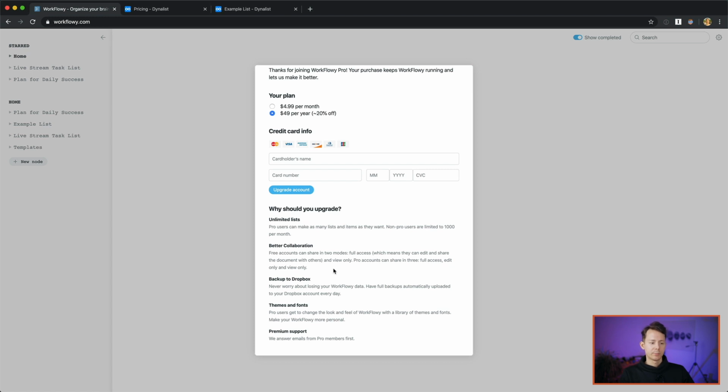And I find that that's pretty much enough if I don't do as much brainstorming. However, it can happen very easily to actually reach those numbers if you have your projects and then you have subcategories and notes that you want to also attach to those things. And then the big one for me, why I was basically looking for an alternative, was that the fonts and themes are actually limited in Workflowy and you cannot choose the dark theme. And that's the big one that brought me to this whole research frenzy.